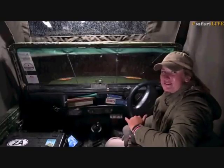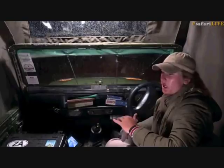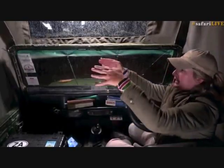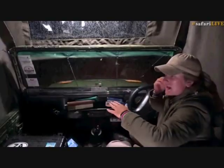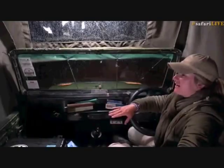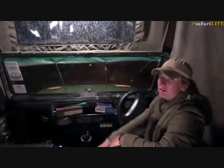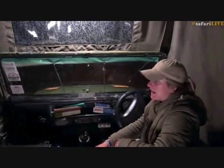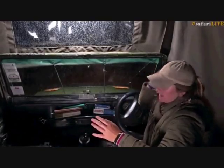And then we tried to pull off the road for somebody to be kind. It's the last time I'm kind in the rain and the dark, because the road is sort of built like this and it drops down and it has these sort of little drains on the side. We slid down and we were stuck, and we were basically driving like this for, I don't know, 100, 200 meters. We couldn't get out, and diff lock, low range, you name it, we were pretty much stuck on the side.